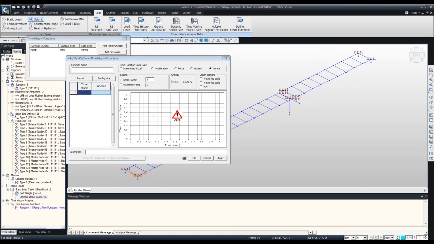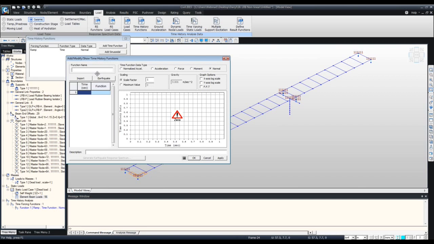So what we'll do now is we'll select two functions that are preset, or just available in the database, just to keep things simple. If you do have your own time history function, as long as you have it in Excel format, you can just copy it and paste it into here. But if you are okay with using something in the database, you can just refer to this database, which I'll show you in just a second.